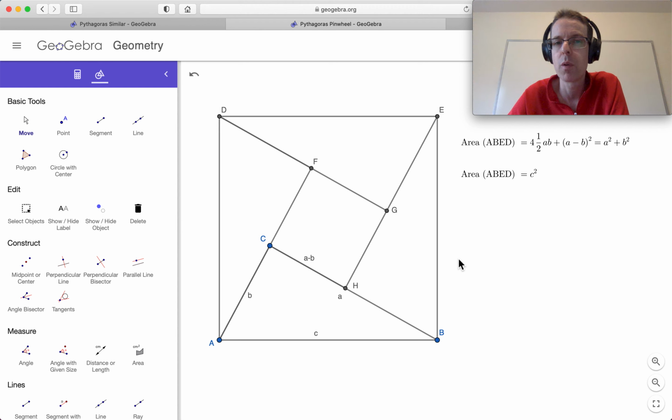But it is a great proof to teach at the high school level because anybody can do the algebra to check that these two areas are equal. I think, as I said, the biggest impediment to teaching this proof is teaching the student to reproduce this diagram. If you're doing that at the high school level, my suggestion is start with the inner square, add these lines for the pinwheel, and then connect the hypotenuses of all four right triangles. Students with that strategy tend to be able then to reproduce the diagram.